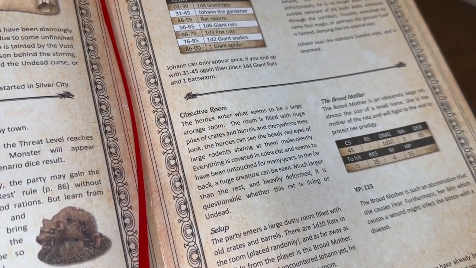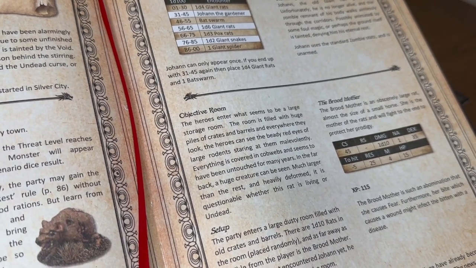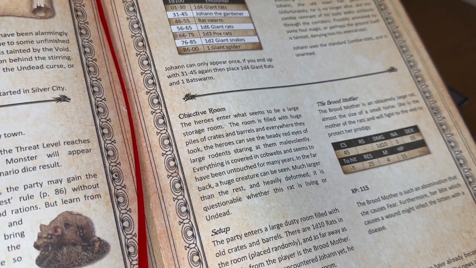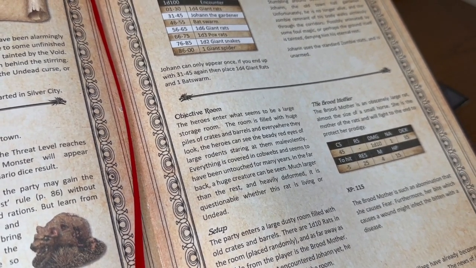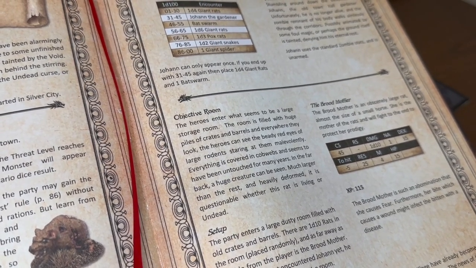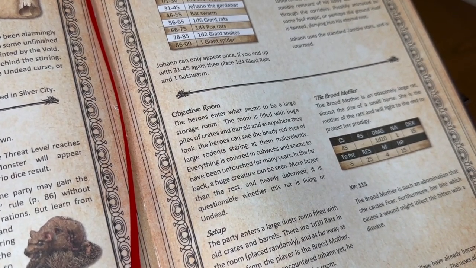The heroes enter what seems to be a large storage room. The room is filled with huge piles of crates and barrels, and everywhere they look, the heroes can see the beady red eyes of large rodents staring at them malevolently. Everything is covered in cobwebs and seems to have been untouched for many years. In the far back, a huge creature can be seen, much larger than the rest and heavily deformed. It is questionable whether this rat is living or undead.